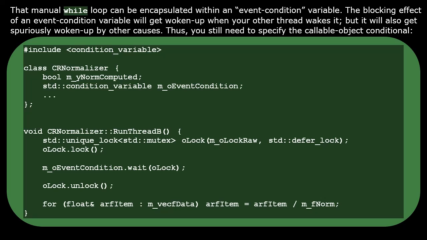We've programmed thread B to sleep because of the event condition variable, and it will get woken up by thread A when thread A has finished its work. But unfortunately, thread B might also spuriously get woken up at other times too. Various things are happening in the operating system, interrupts, and other causes that are beyond your control, which might cause thread B to get woken up from time to time. So you cannot assume that just because thread B woke up, that means thread A has finished its work.